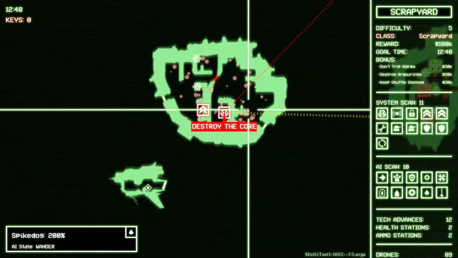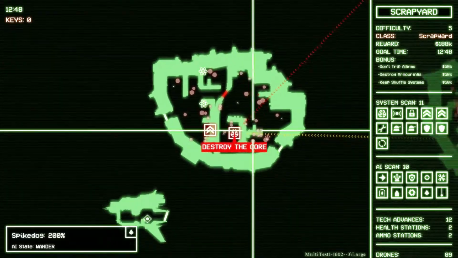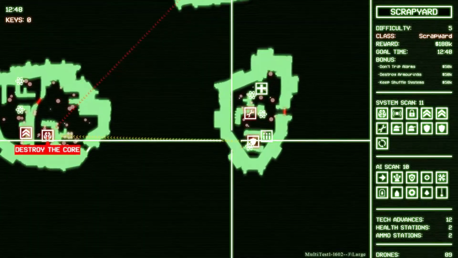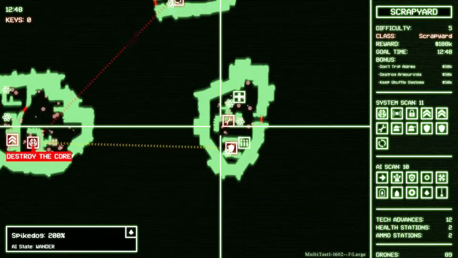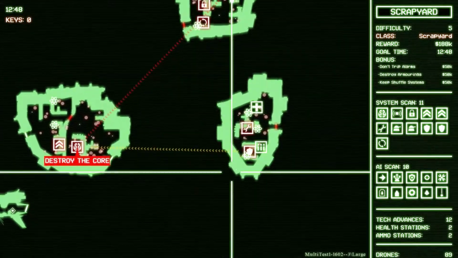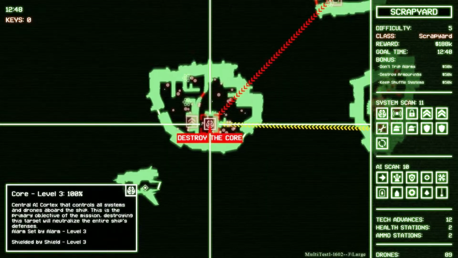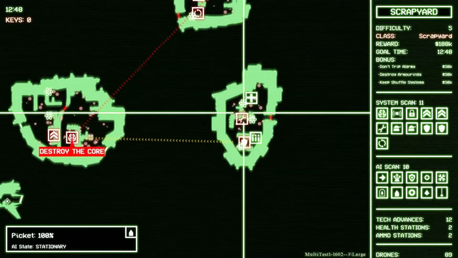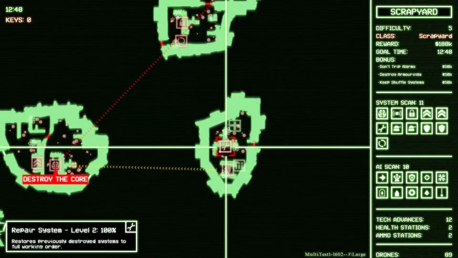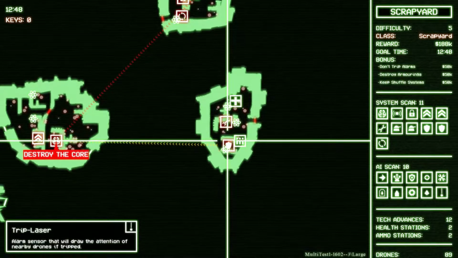What do we got? Okay, so we've got a small secondary area here. Interesting. Oh, very interesting. So this Hulk is divided into like four separate sections. Okay. Well, it looks like the initial position we're going to be going to is here. Now, the Hulk does have a shuffle system, so it's going to be shuffling around the position of the major systems every 60 seconds, I think. Let's check what level these shuffle systems are. Yep, 60 seconds. So we'll need to head in, clear out as much of the area as possible, and take down the repair system before it shuffles. That should be easy enough.